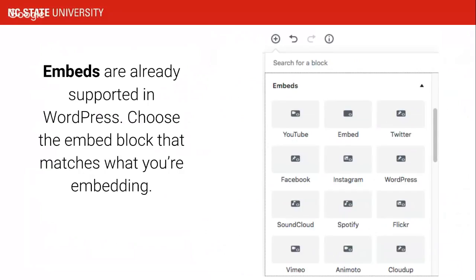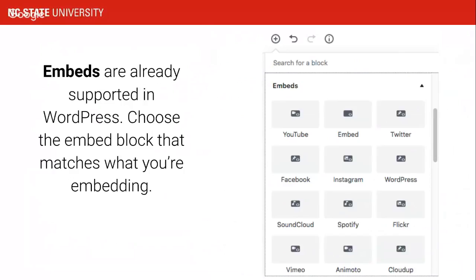So in WordPress right now, if you take, for instance, a YouTube URL and paste it into the classic editor, WordPress will process that URL and turn it into a YouTube embed. Now you also have this block, this YouTube block or this Twitter block or things like that, that will give you instructions on how to add your YouTube video or something like that to a page by pasting in the URL.